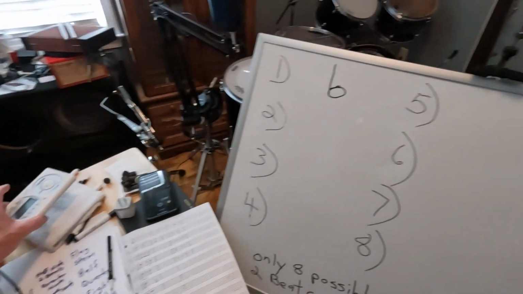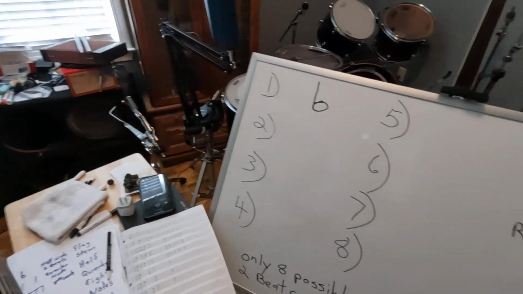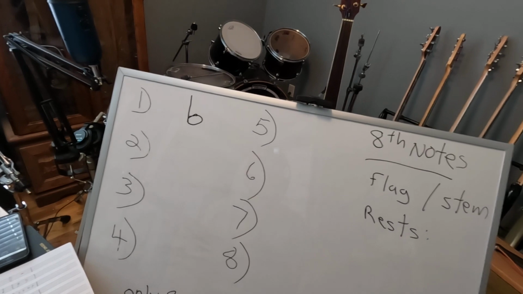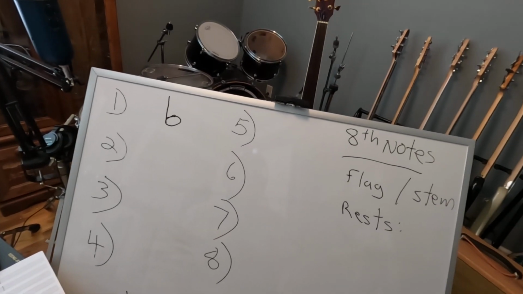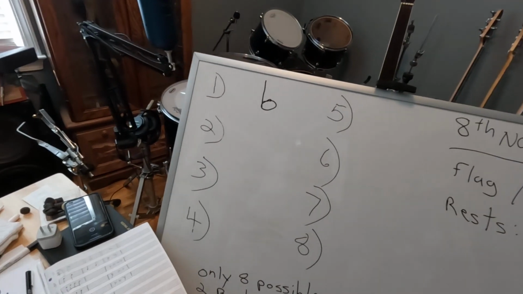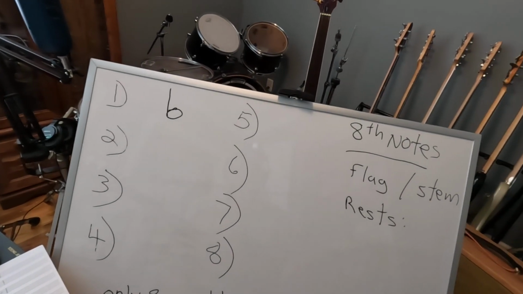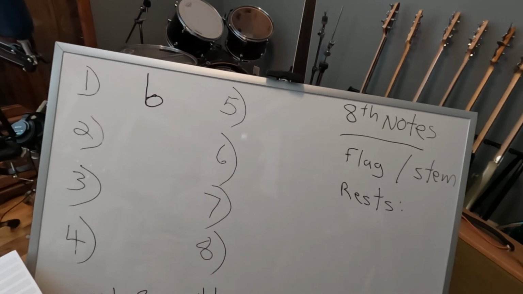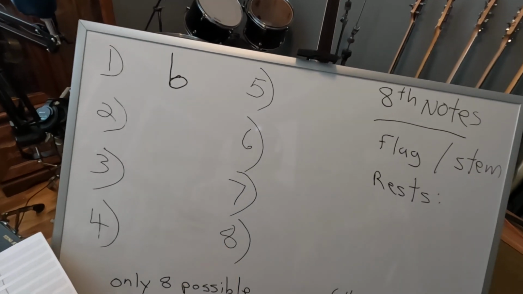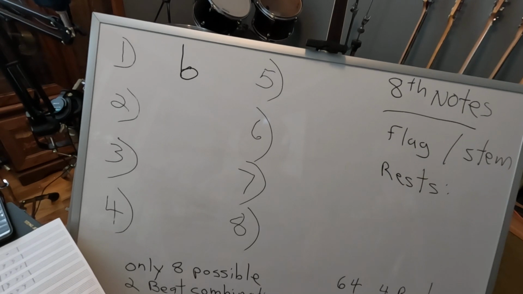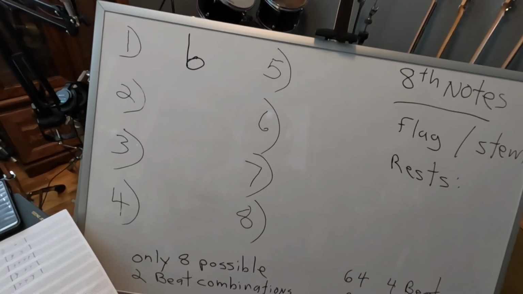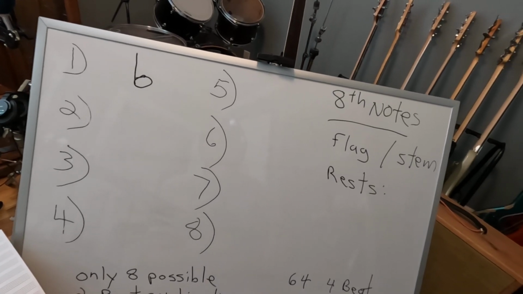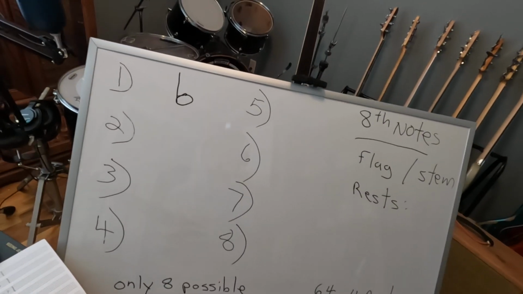Okay, this is going to be a lesson on rhythm. This is volume 1, and it's going to be mostly centered around eighth notes. In music, you count the time, and then we call that rhythm when you're counting time. We call that time. Okay, that's the groove, that's the beat, that's the rhythm.